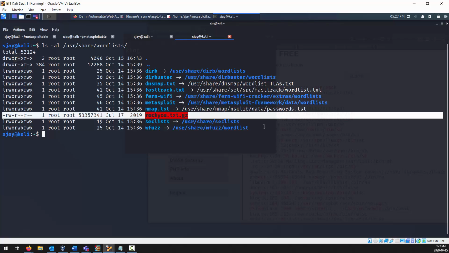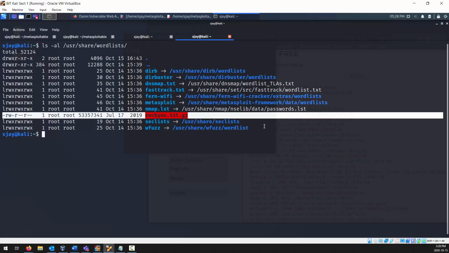Back in the day, they had usernames and passwords, and they stored their passwords in plain text. Of course, they were compromised, and of course, everybody was able to dump out the passwords. And there's something like 16 million passwords in this file, unique passwords sorted by popularity, in this file called rockyou.txt. It is so big that they have compressed it. And what we want to do is we want to uncompress this file.